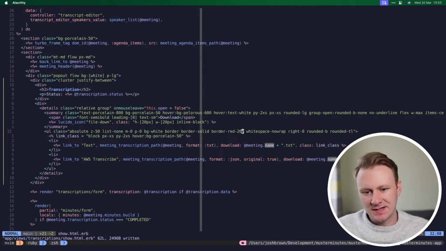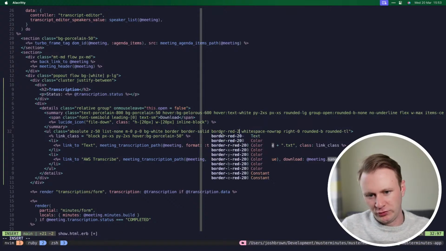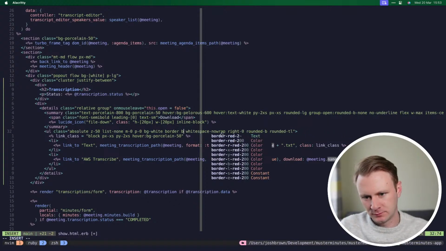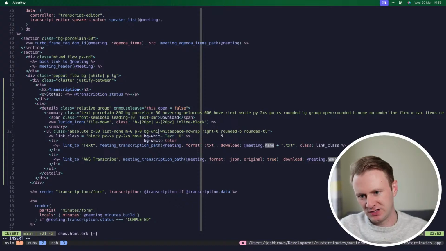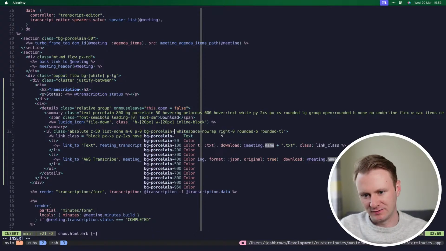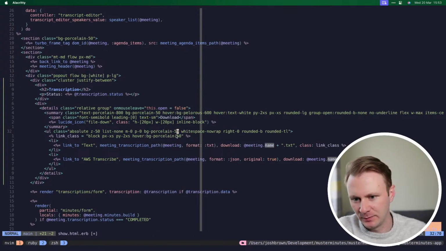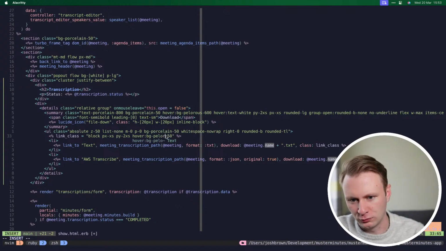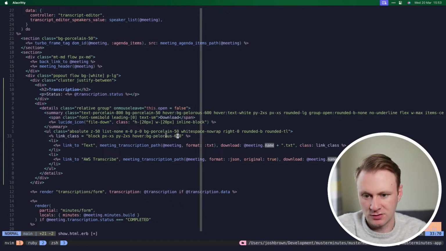And then I think I can get rid of this border now. I think what we'll do is we'll do BG porcelain 50. But then on this one, we'll do the same Pelorus 600.